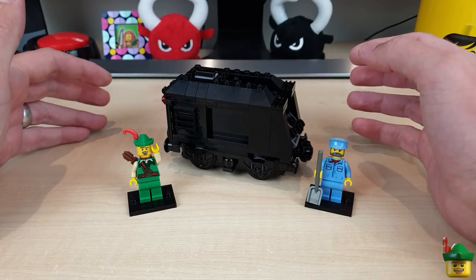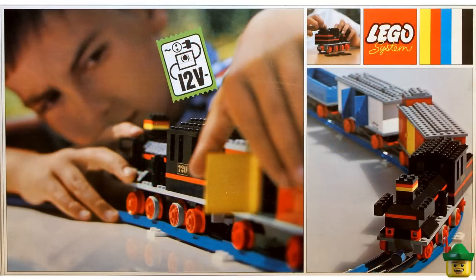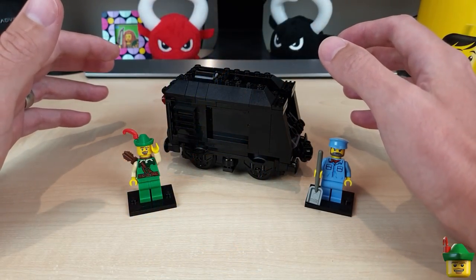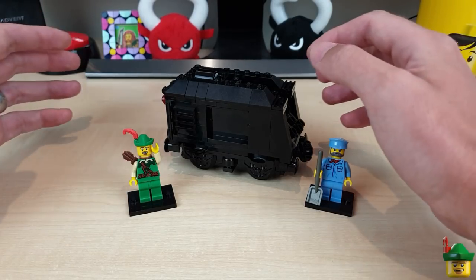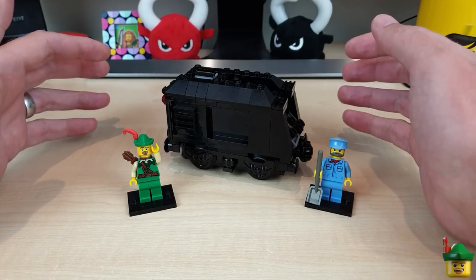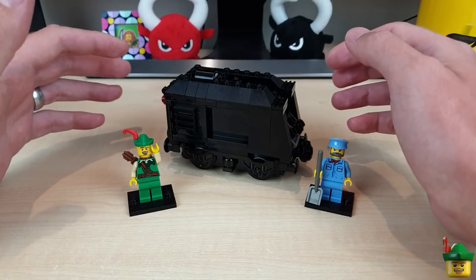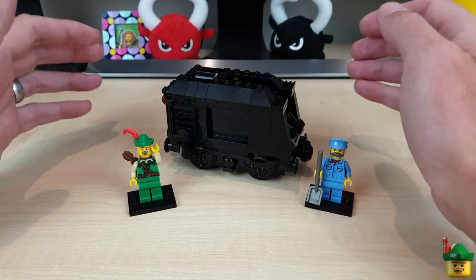And the original idea was to use a really old Lego train set, like say set 720, train with 12 volt electric motor from way back in 1969. And I figured by using a set like that, it would look, by modern standards, absolutely archaic, really blocky in Lego terms, and would therefore represent a very old steam train in my city. So that was the thought, that I'd make it look old by using really old bricks and old building techniques. But I thought it was just a bit too lumpy.